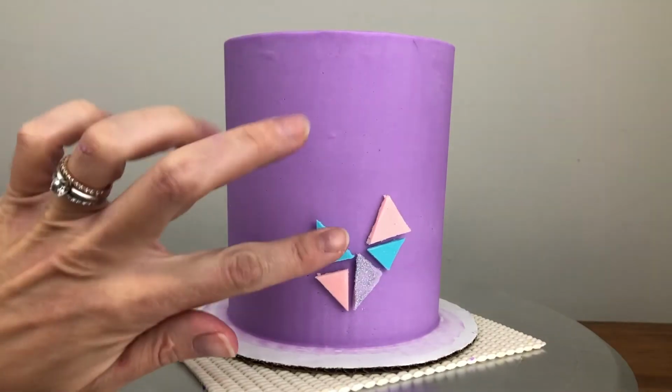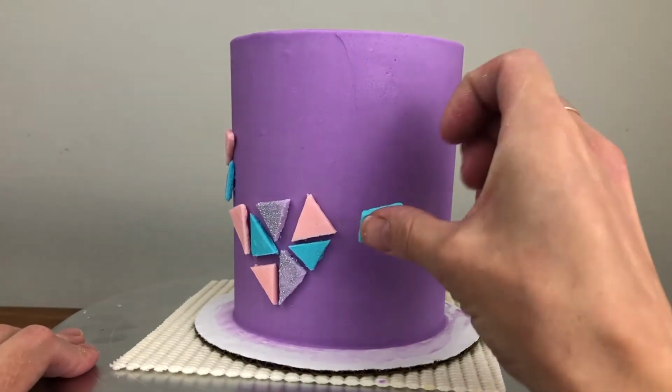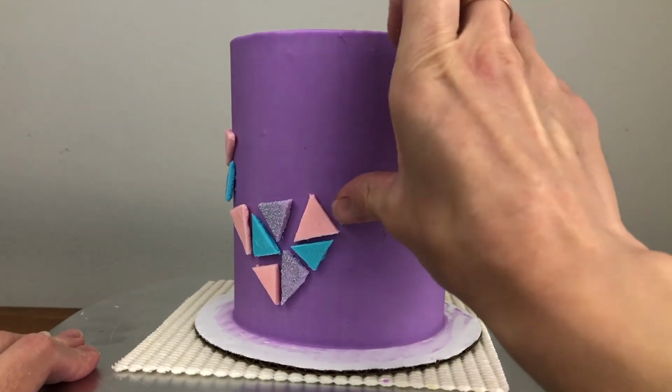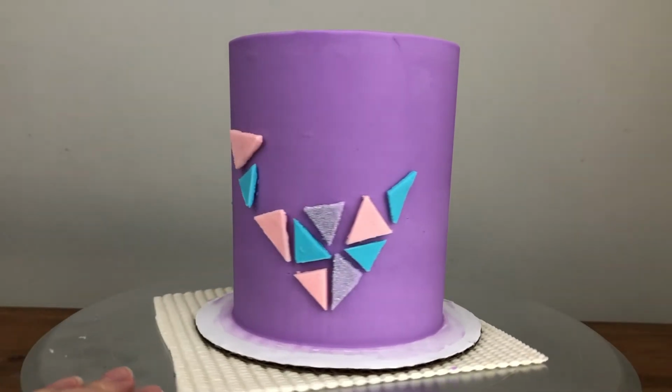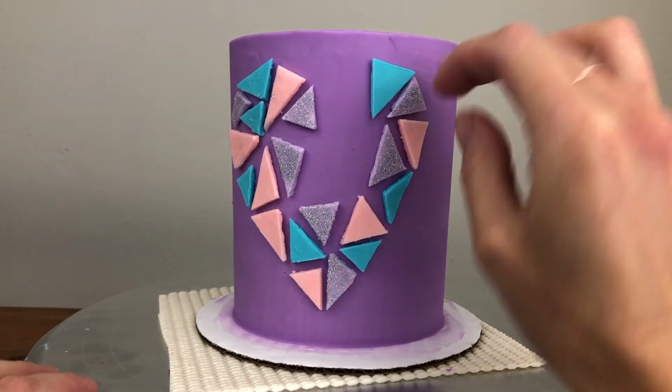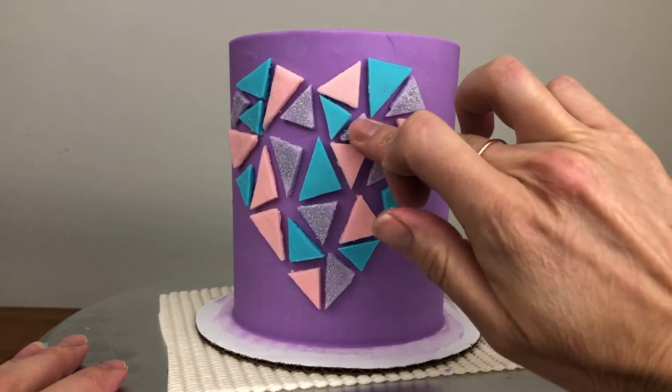This buttercream cutout technique will only work if the shapes you've cut are very cold and hard, otherwise they'll snap or collapse and lose their shape as you lift them up, and you'll leave fingerprints on them when you press them onto the cake. I have a very detailed tutorial on buttercream cutouts, and I've put the link for that in the top of the screen and in the video description.